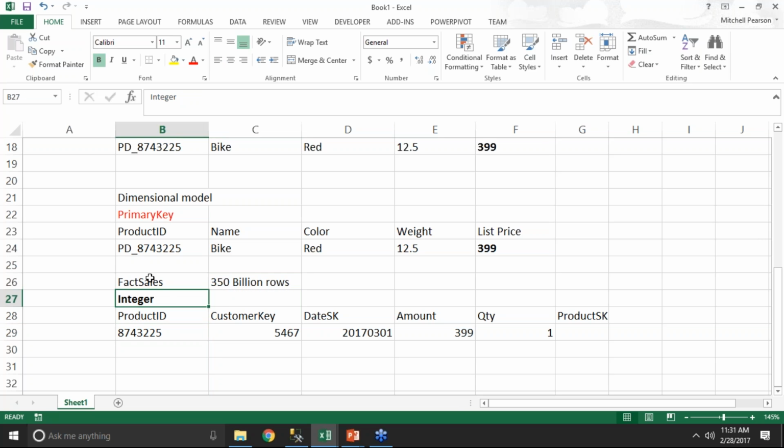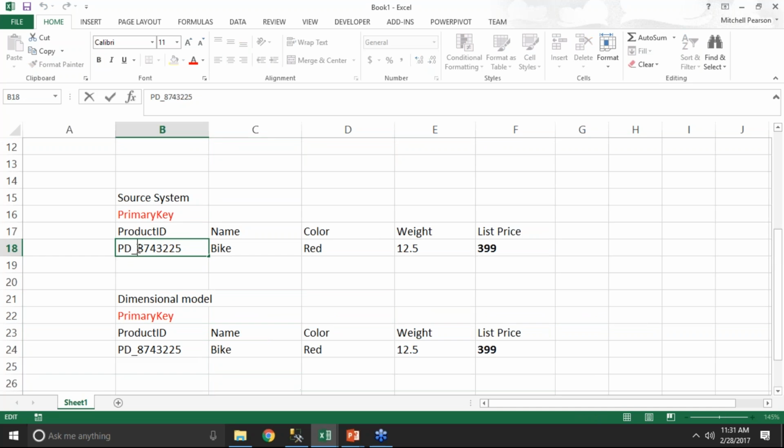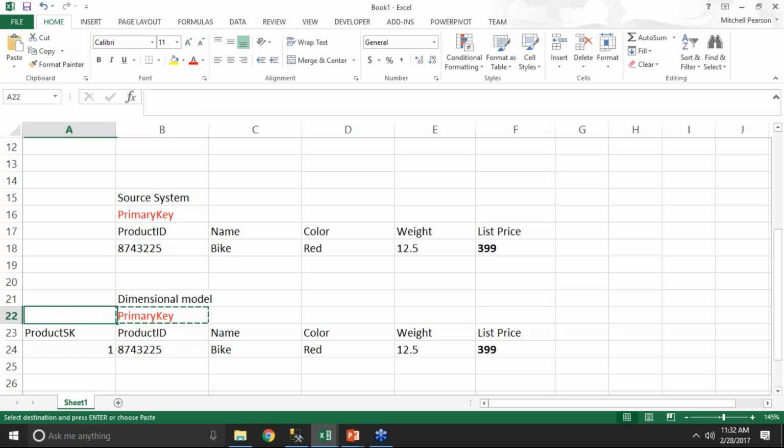So let's step back a little bit. Hopefully this makes sense, everybody. You can't put this product ID into this fact table during the ETL process. So let's step back. I'm going to go back and change this, and make this back to its original value. I'm going to come back into my dimensional model here. We're going to add a product SK like we did before. We'll give that column a value of 1. We'll move this over, and then this is my natural key. And then let's left align that real quick.